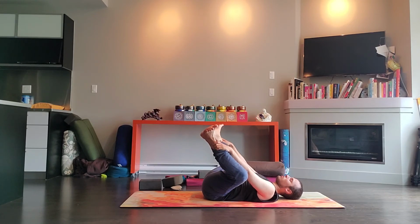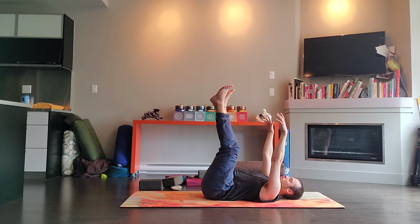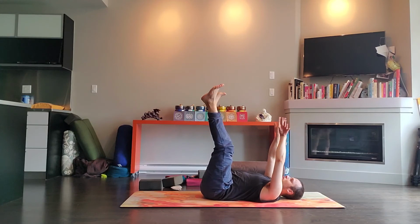Letting gravity help you release to ease. Reach your legs and arms up to the ceiling here, rolling your ankles and wrists in either direction a few times each way.